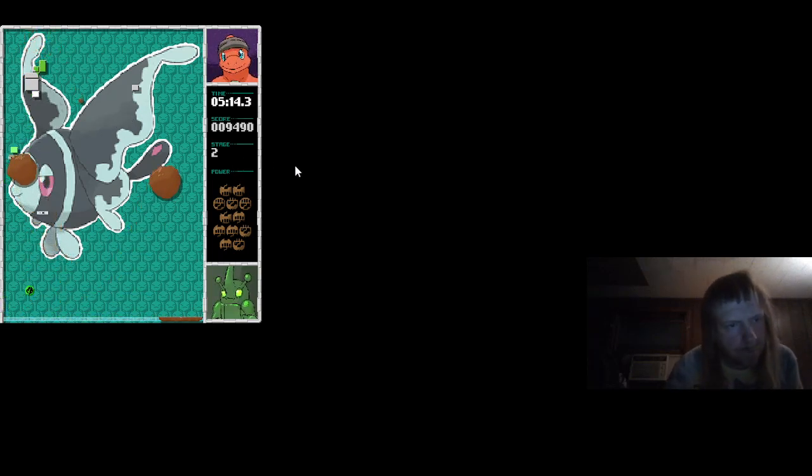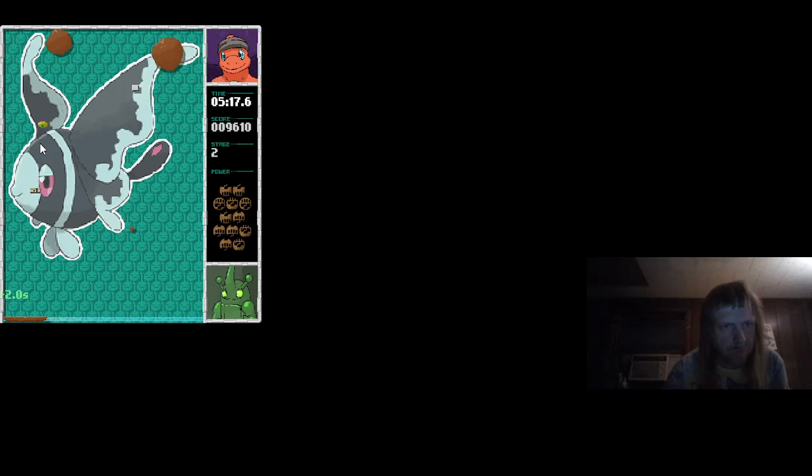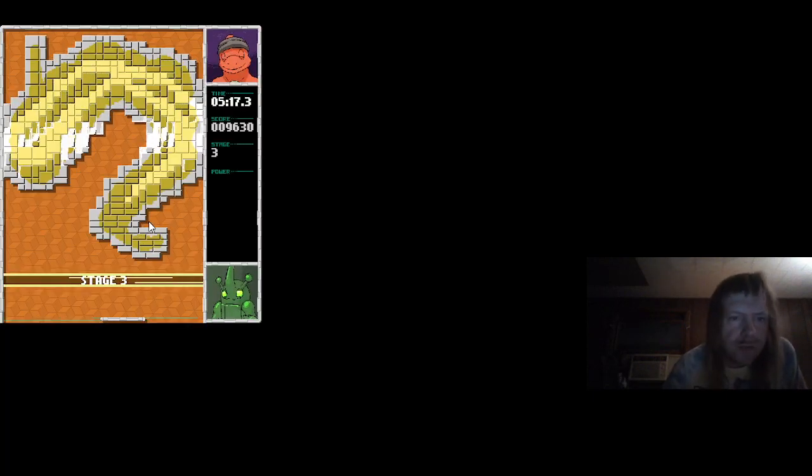Okay. Where's the final? Oh, there it is. Okay. Yeah, it's Lumineon. This is the Onyx again. Hopefully we do better this time. Okay, we're starting off with a fastball. I guess that's not too bad. Psychic. Okay, well, I think Psychic is good for this one.